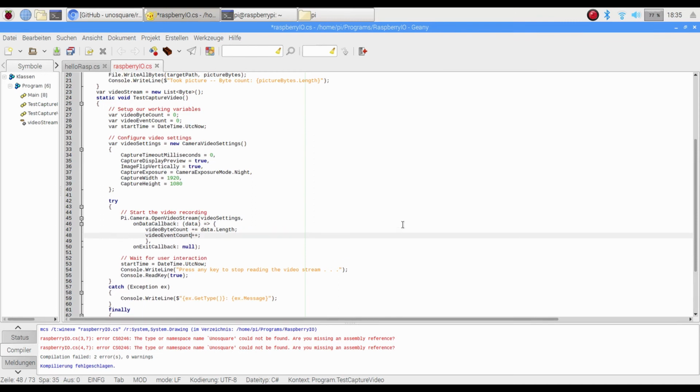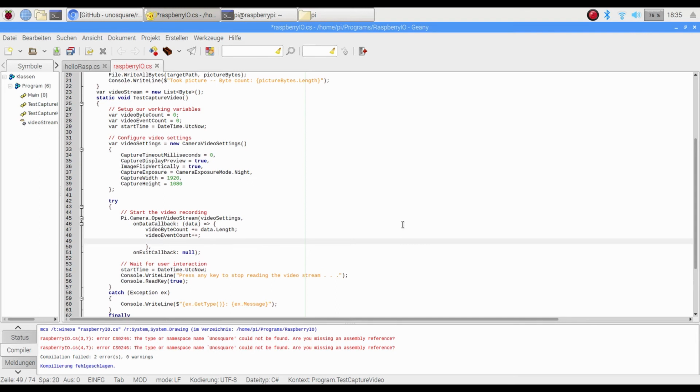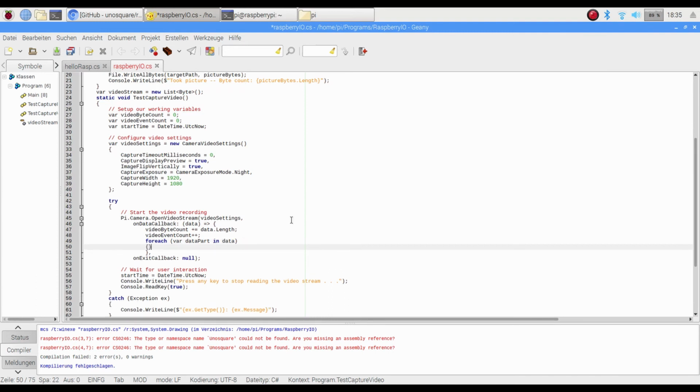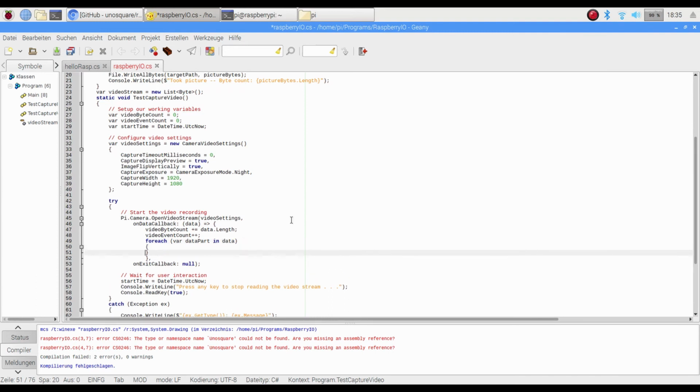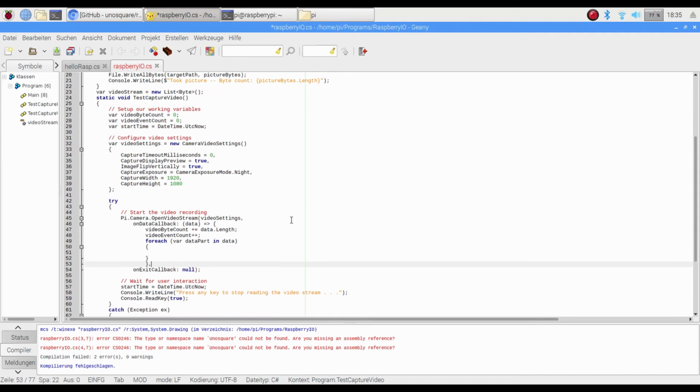What we can do is foreach, let's call it var data part, because this is a single byte, since this is the byte array, right? In data. And now what are we going to do with it? Well, quite simply, my Raspberry Pi is lagging right now a little. I hope that's not too much of a disturbance. Wait a second.